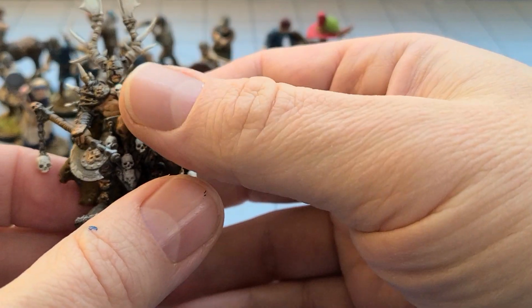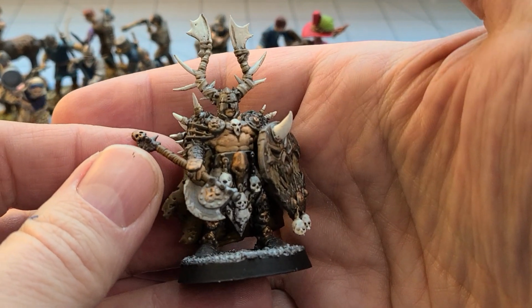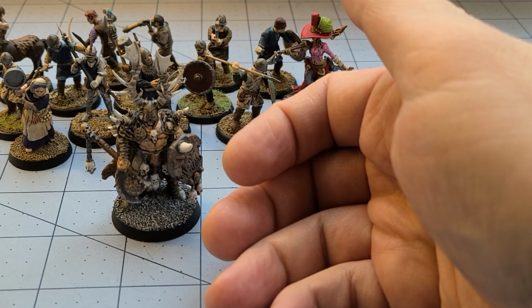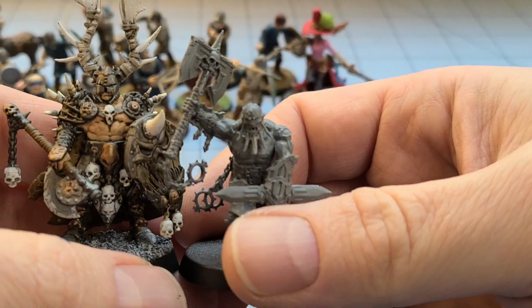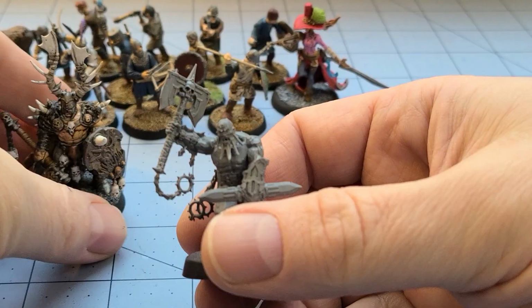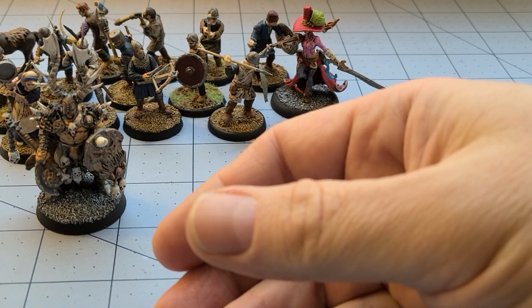Put him on a 32mm base. I think he's cool enough to actually go hang with all of my Mircesians. In case you guys are curious how big he is, I do have a Chaos Warrior here. Someday I'm going to get this dude painted up. I'm tired of him sitting around unpainted on the table.